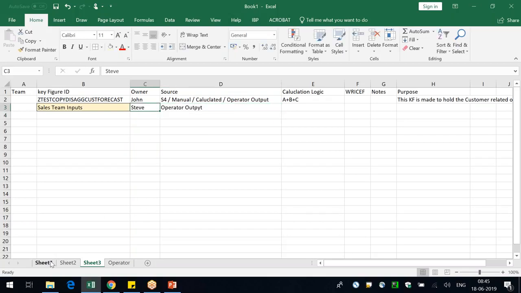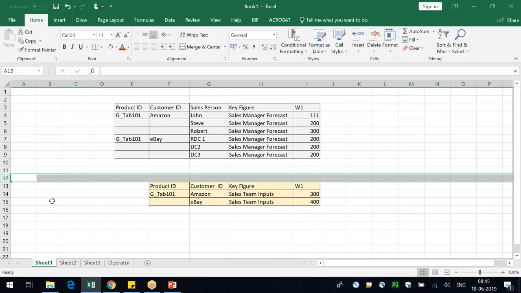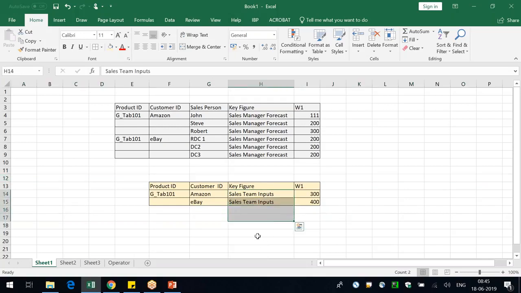And then Steve might have to defend his case, why he went with a separate key figure and why a copy operator has come in. Then he'll say that okay, I talked with Robert. Robert is the one who's in charge of the marketing team, like statistician or demand planner or whatever. So he said that he wants a key figure where the aggregate will hold, so that he'll use it for some other purpose or something like that. Then the business will talk within themselves about whether we need a separate key figure, blah blah blah.